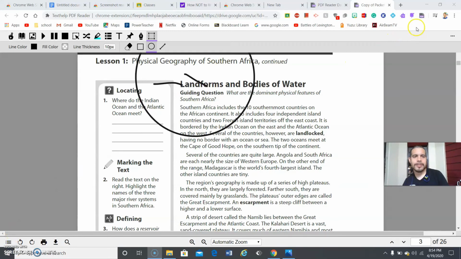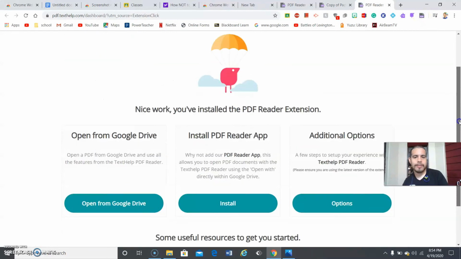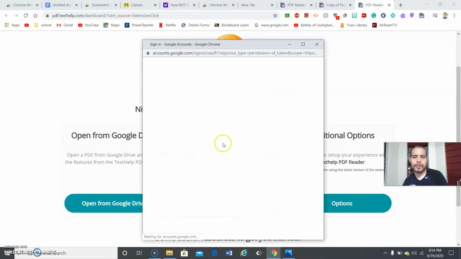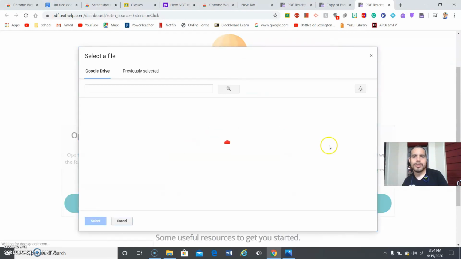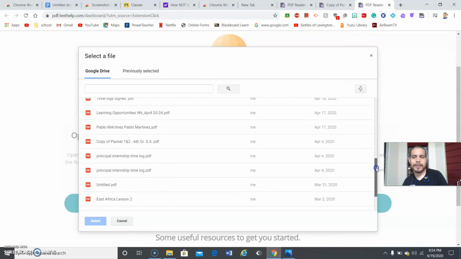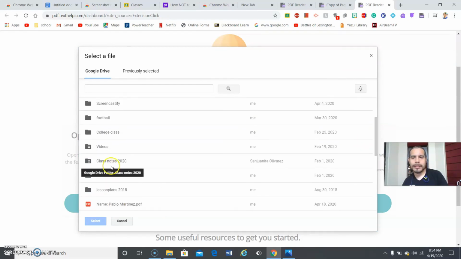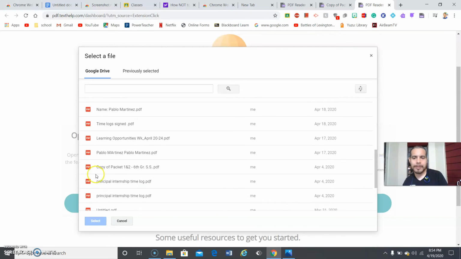Now, if you want to access your PDF files to be read to you, you have to go through here, and then you just click right here to go to your Drive. Sign into your Drive, find the file that you want read to you. Okay, you can either put it in your class folders or set up a different type of folder. That way the kids know where to go so they can access those files. If not, then they're just going to be lost. Okay, or just make the title of your PDF file understandable for them to read. That way they know exactly where to go.